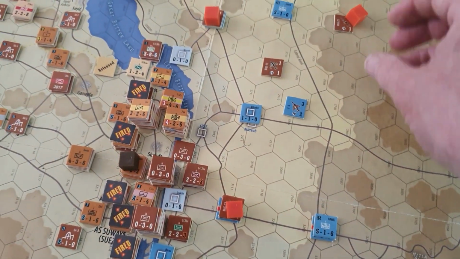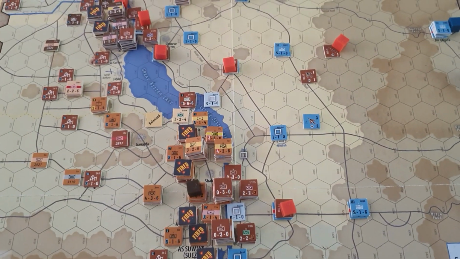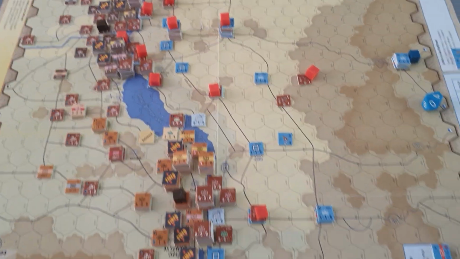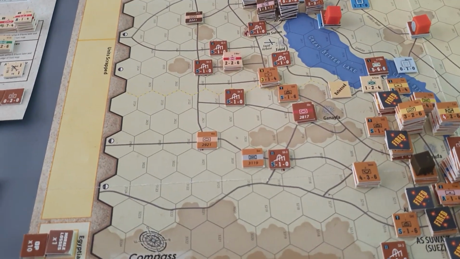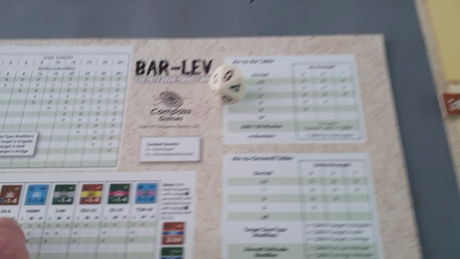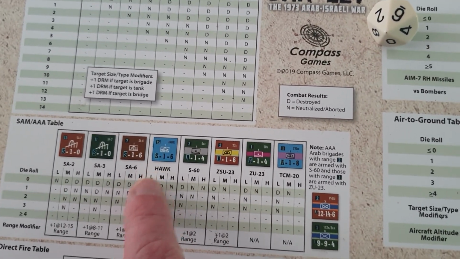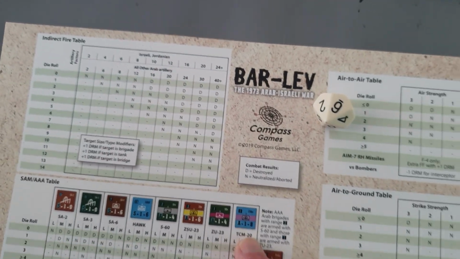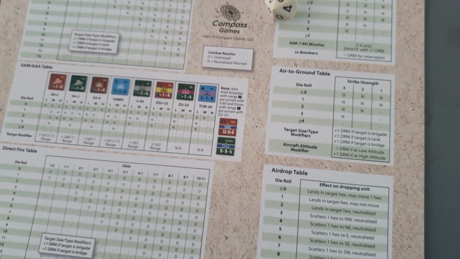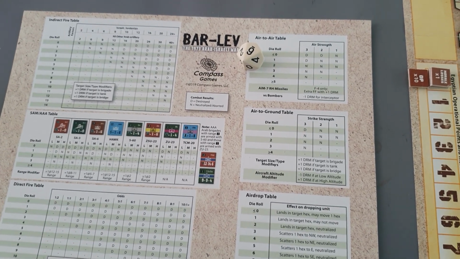If you're attacking airfields, it's slightly different in that all the airfields have a notional flak capability. Don't know where I could actually see where that is, but we'll just say if you attack an Israeli air base, for example, they all have a notional Hawk and a notional TCM-20 battery on the airfield. So there are no counters for those, but they're able to fire at the incoming airfield attack.